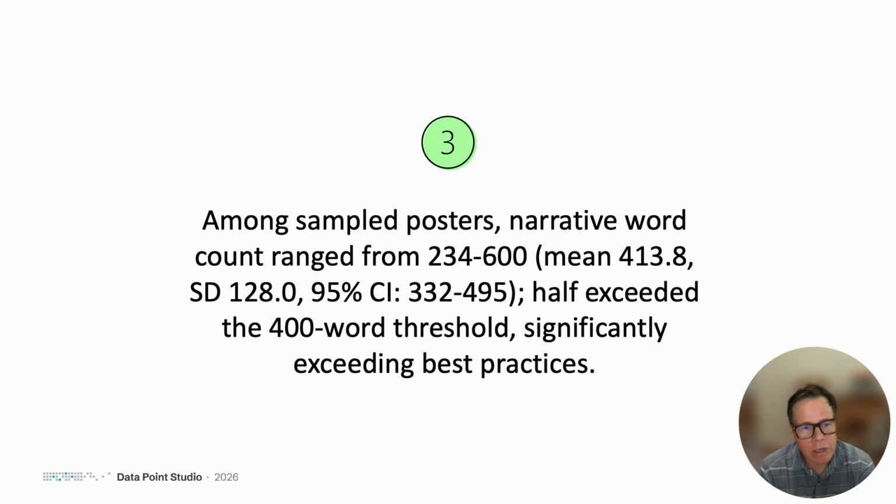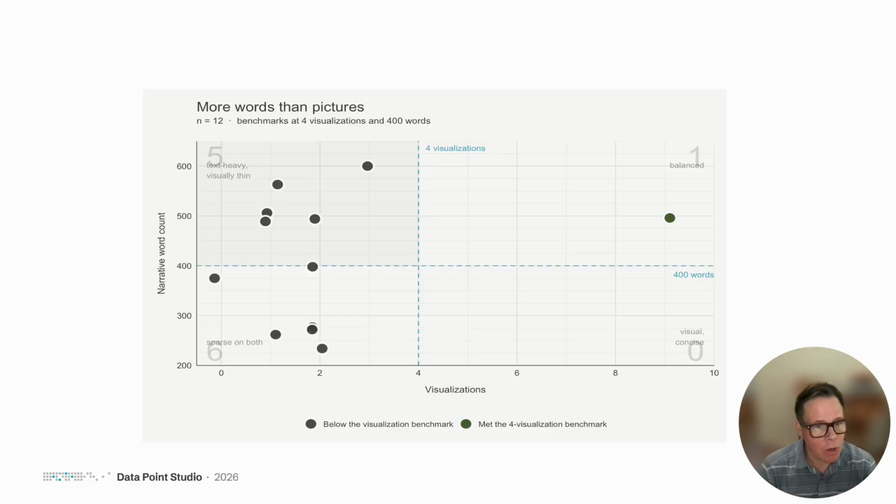So what we also can do here is we need to go back to the focus of the abstract, and that was about visualizations. So how can we pair visualizations and these words together, expanding upon the abstract results? If we could do that, we could have for each single of the 12 posters, a word count and a visual count. And if that were the case, we could build a scatter plot. But beyond the scatter plot, we need to lead the audience along and we can create a 2x2 matrix.